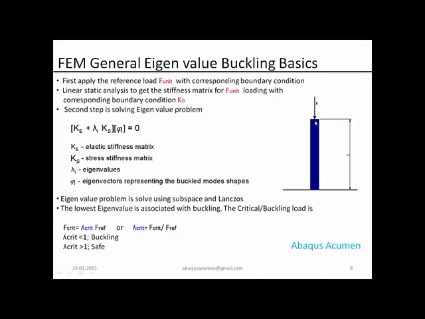Once it calculates the negative stress matrix, it will get the overall shape stiffness from the structural property and the material property of the structure, and then it will calculate the eigenvalue factor, or whatever multiplication factor is required to make this structure unstable or buckle, and that is particularly called the eigenvalue. Once you multiply this eigenvalue to your unit load, or whatever load you applied, that is your critical buckling load.